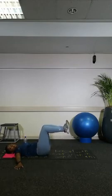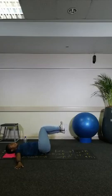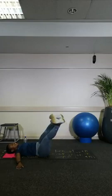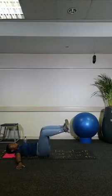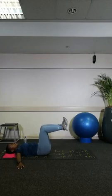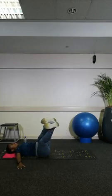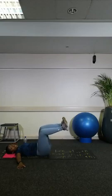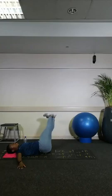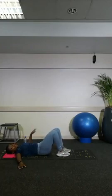Do not push your hands into the ground. Otherwise, you're using the wrong strength to keep up with the exercise. That's it. Down. Last 2. To your last one on the side. And relax. Well done. It was not too bad.